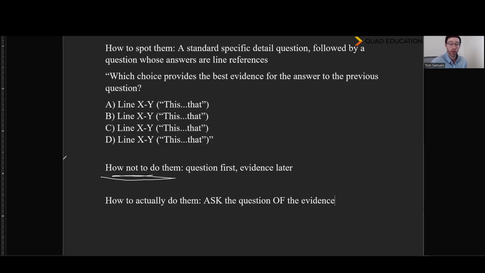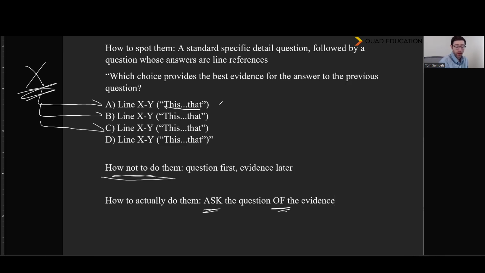So then what's the right way to do it? Well, as I've written here, what you want to do is ask the question of the evidence. What this means is that we take the question in the first part, whatever that is, and read each of the evidence extracts provided, and we see if that particular piece of evidence answers the question or not. So we would take whatever the question was, question X, and then apply it to each of these lines of evidence and say, okay, I'm reading this question. Is the evidence provided relevant? And if it is, we say, okay, maybe it's the right one. And if it's not, we would just get rid of it. And so we read each piece of evidence and see, is this on topic? Is this apropos to the question they're actually asking?